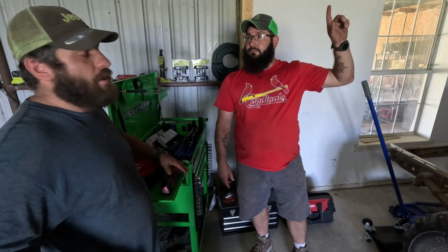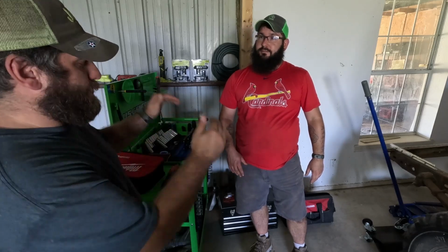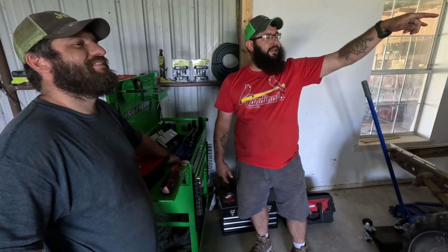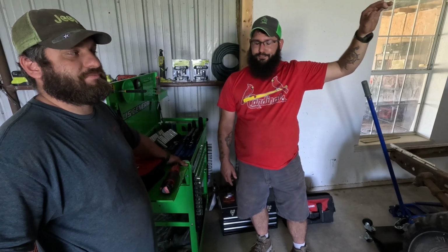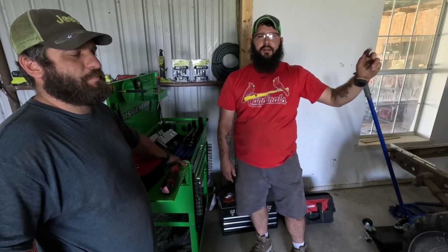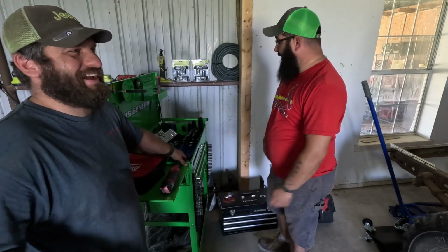And all the tools that Patrick talked about at his garage that he doesn't need anymore all got moved out here. Well, yeah, I'm getting to that. I was just pointing out the other stuff we have hiding out. Gotcha. We got the cherry picker and the engine stand and the transmission jack. The engine stand and the cherry picker, they're all Sunex or something like that, and then a Harbor Freight cheapo transmission jack.